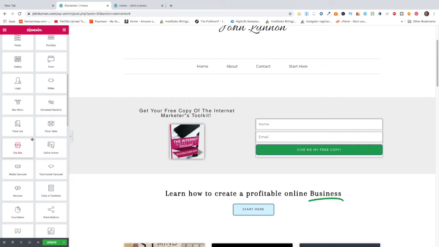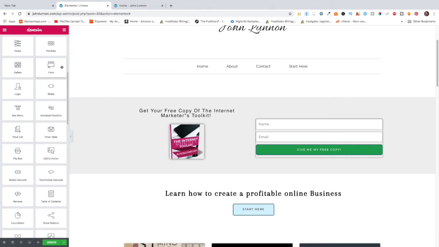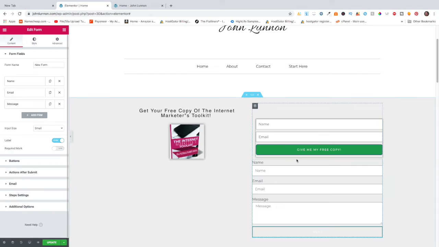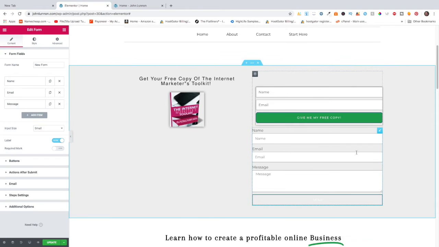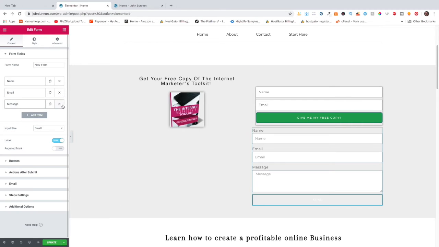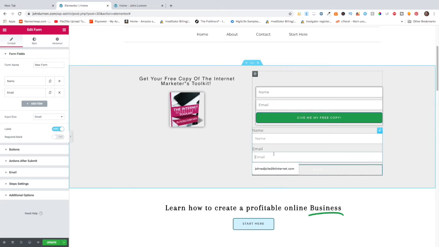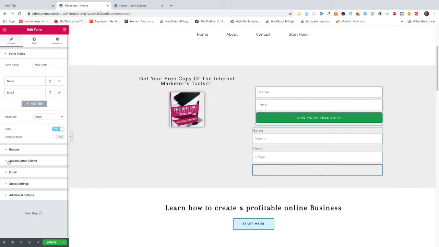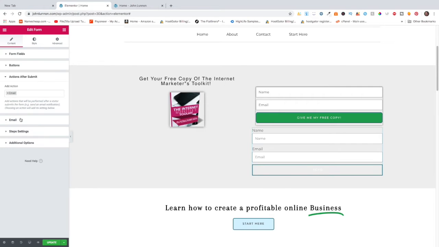In here somewhere. Forms, where are you? Okay, here we go. Forms. So all I did, I just dragged that over here. And then I took out the message because this is literally just an opt-in, so you'll subscribe to my newsletter. So I took that out, and then what you need to do is, once you have an opt-in form, you need to then assign what happens to it after, the actions.